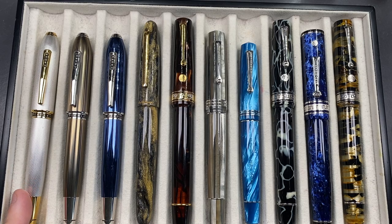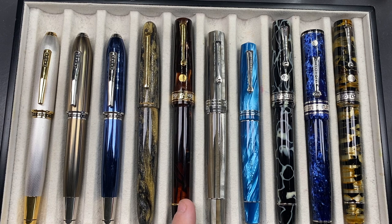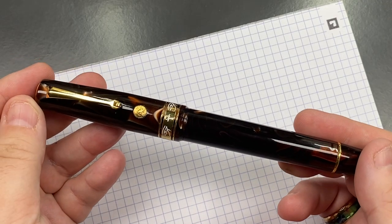Now let's do a comparison with other pens. From left to right: a Cross Peerless 125 in Platinum, a Cross Peerless 125 in Titanium, a Cross Peerless 125 in Quartz Blue, an Esterbrook SD Oversize in Gold Rush Prospector, the Armando Simoni Club Bologna Extra in King Tutankhamun, a Leonardo Officina Italiana Momento Zero Grande in Sand, a Leonardo Momento Zero in Mediterraneo, an ASC Bologna Extra in the Wild, a Wahl-Eversharp Deck-Hand Oversized, and another ASC Bologna Extra in Black and Gold Luchins.